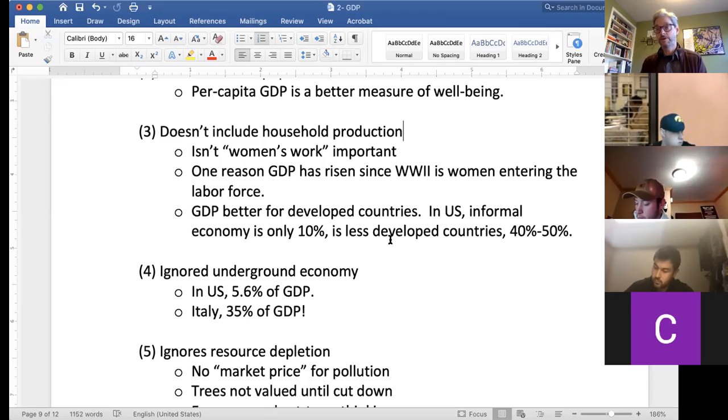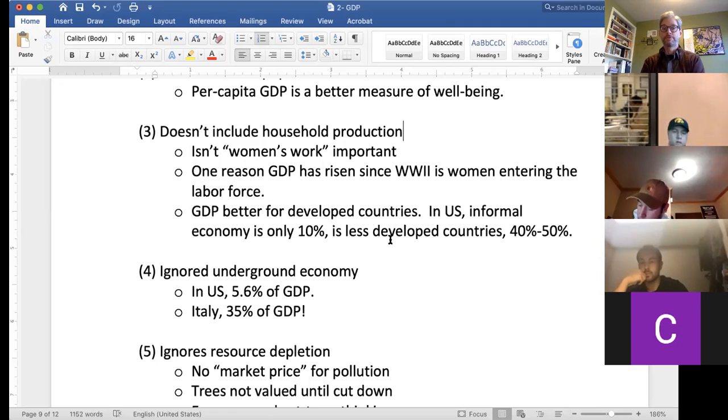Now, if that same woman goes out and gets a job, not only is the value of her work in her job included in GDP, but also if she pays somebody else for daycare, that work is now included in GDP. And so, many economists say that kind of distinction, that some work is included and not other work, makes GDP not a great measure of well-being.